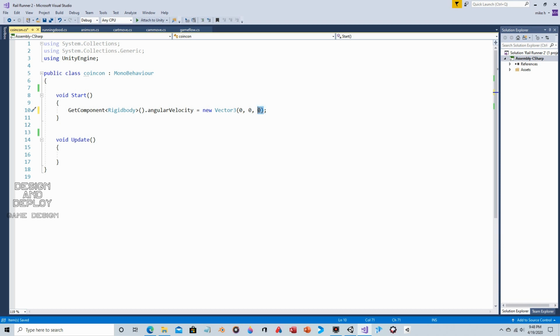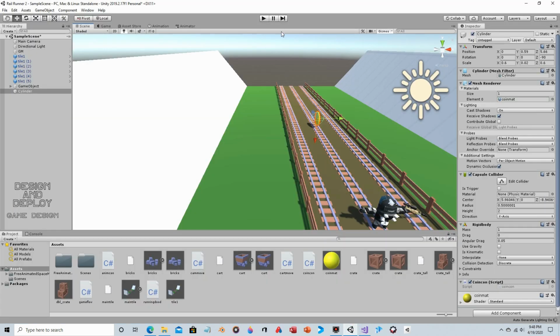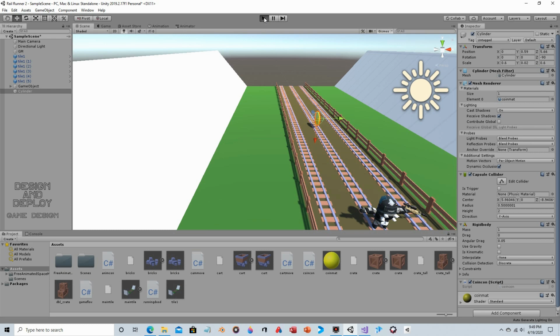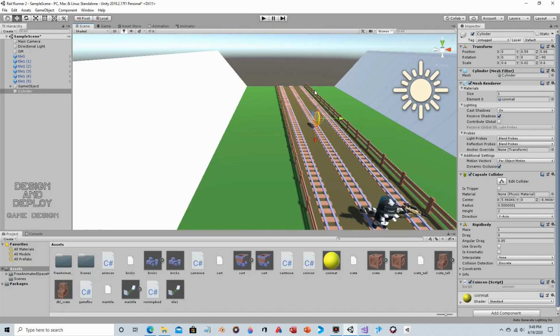Let's try Z. Well, right now it's tilted on its side, so it'd be spinning on the y-axis, global axis. So let's do 5 for y. If not, then it's Z. Nope, it's Y. So bottom line is it's using the global axis because it's spinning around this axis. It's using the global axis because it's angular velocity. I thought it was using its own local axis, but it's not. It's using the global axis of Y from what I can tell.